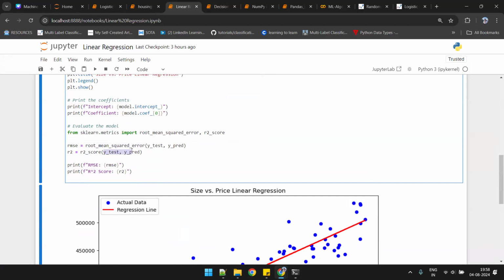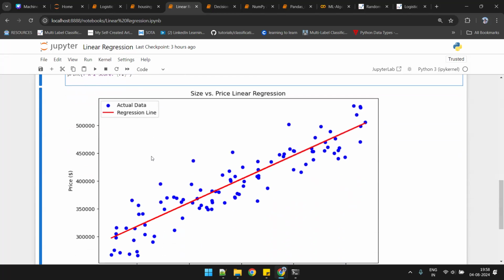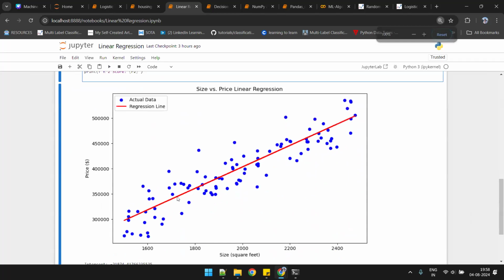Looks good, guys. A lot of people have suddenly found interest because, yay, math code. Looks good. This is my line. This is my actual data, which is the blue points. The only reason I used NumPy or the random data is because it just looks good. I found this nice. So the regression line that you see here.